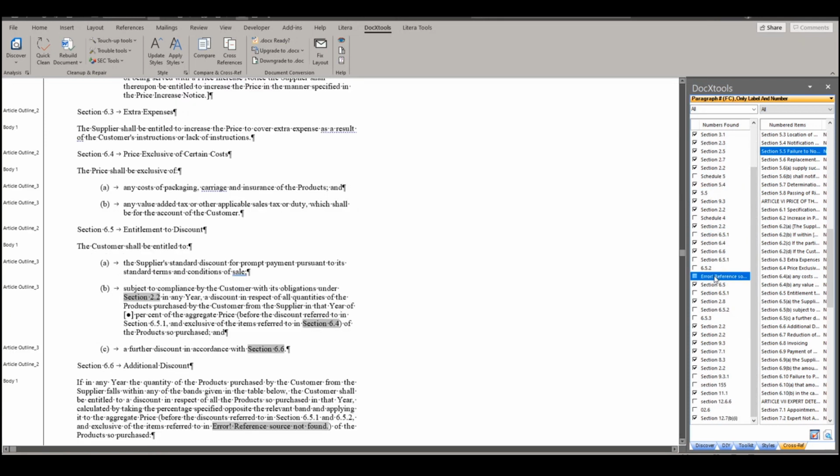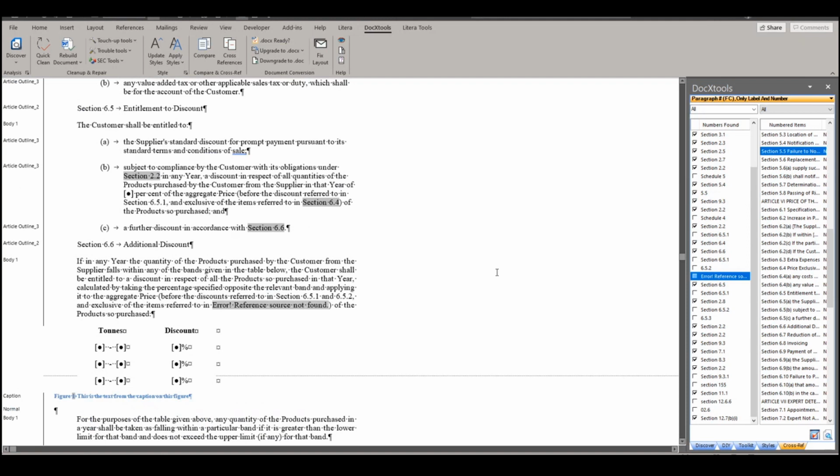Another item that you might come across that we saw in a previous Discover pane is the error reference source not found. This can occur when content is removed from a document, or perhaps you were bringing content over from another document into this one and you pulled over a cross-reference with it.